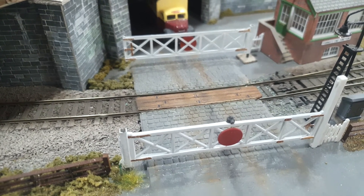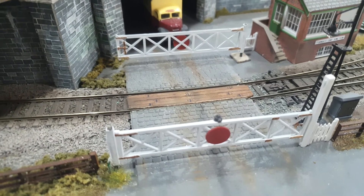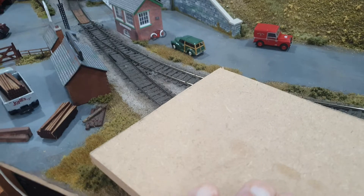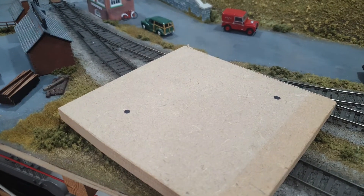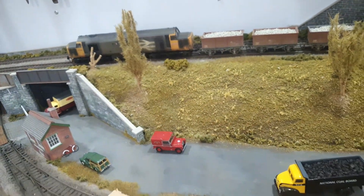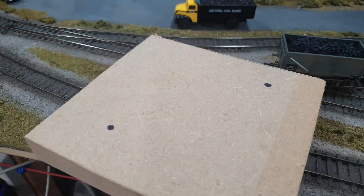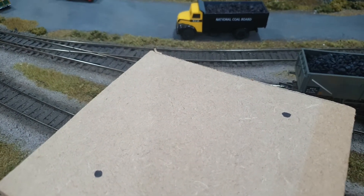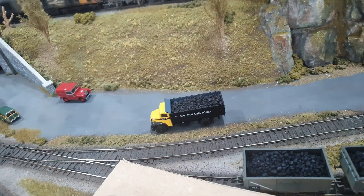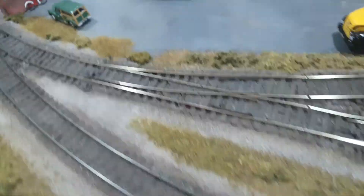Slide it onto the spindle — it's just a snug fit on the carbon fiber spindle. You don't even need to glue them on because they shouldn't really move. Then cut the spindle down to the height of that box once it's all in situ. The reason you want your second piece of ply is once you've got your holes in the board so you know your exact diagonal centers, spot through onto a second board, put the one on top of the other and spot through, so you've got the exact same hole centers diagonally on the piece of plywood. That becomes your gauge — your jig — so when you come to put it on your railway layout you can offer it on.